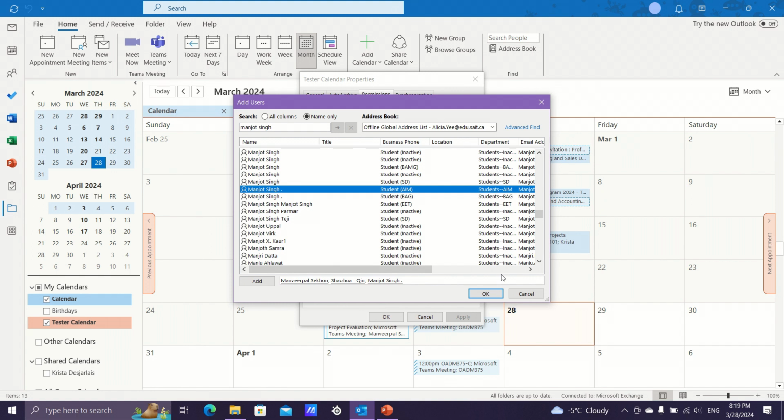After you have selected the individuals that you would like to share your calendar with, select OK.